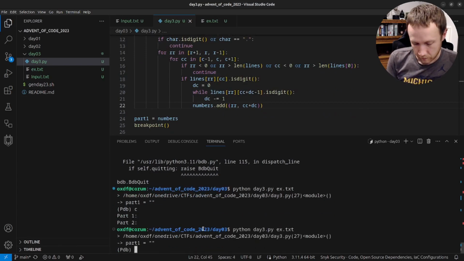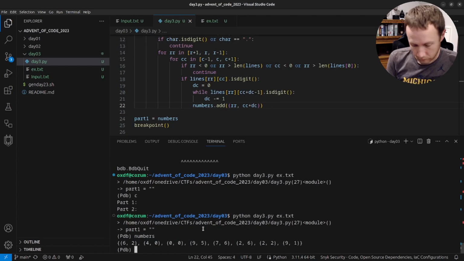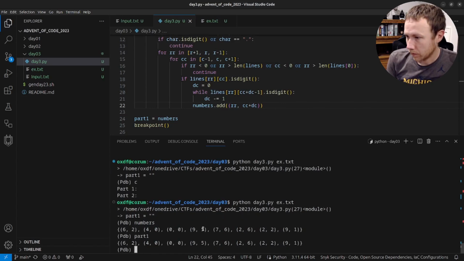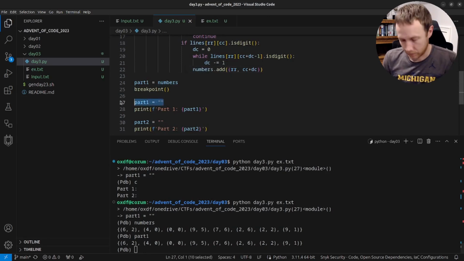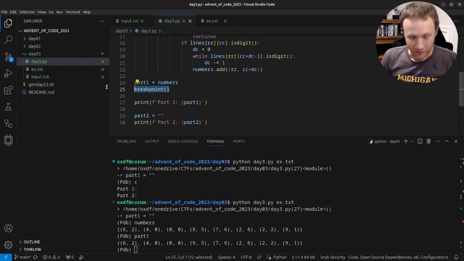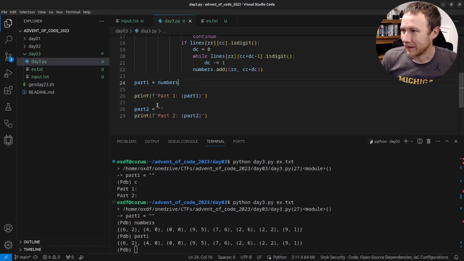So what happens here? Numbers. That looks good. Part 1. That looks good. Am I just not printing it right? Oh, I set it to an empty string right here. Man, I'm sure some of y'all were yelling at your screen. I was up so late last night watching football that I am really not functioning at a high level today.